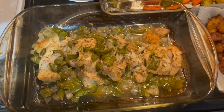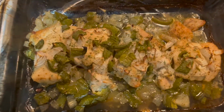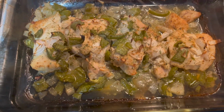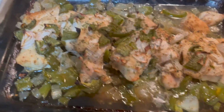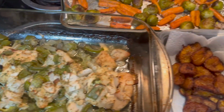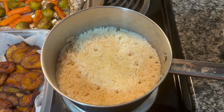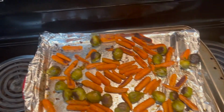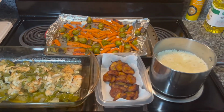Okay, y'all, so here is the finished product. We have got the baked chicken here, and it looks really, really good. Left the juice there on the bottom. You can always kind of take some of that and put it on top so nothing's dry. We've got the plantain. Yum. We also have the rice here, ready to go, and the roasted veggies. Everything just looks so good, y'all.